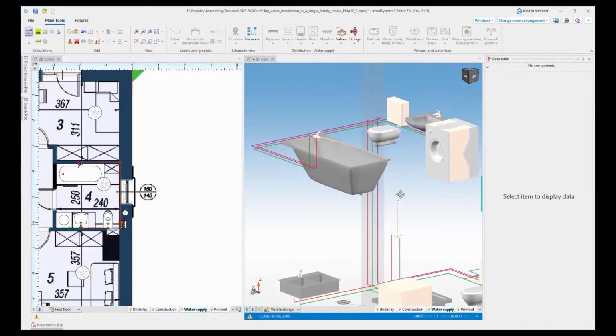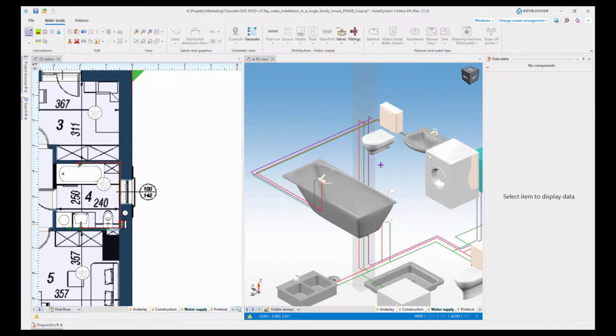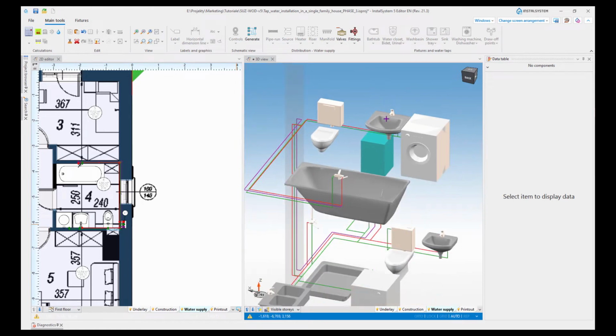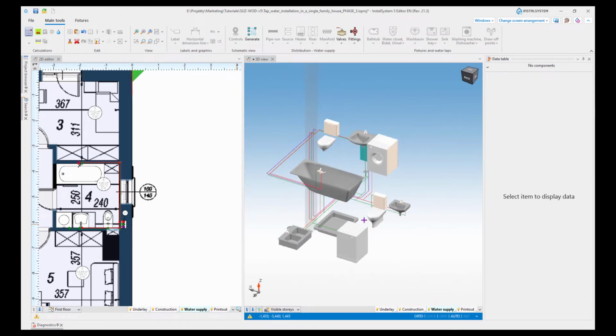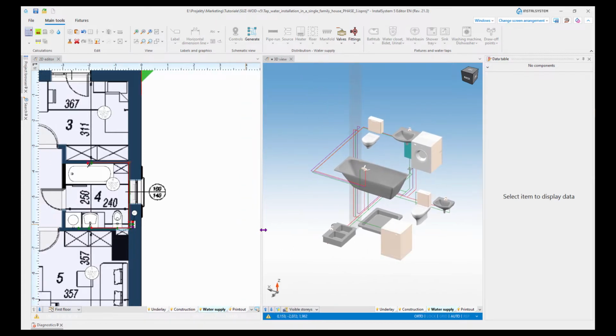On the first floor we have bath tube, washing machine, wash basin, and the toilet. So we have reached another phase. In the next phase we will put on the pipe run some valves, some filters, and we will make the calculations.